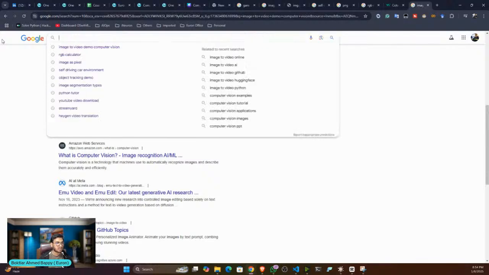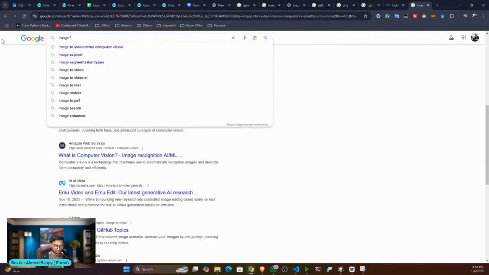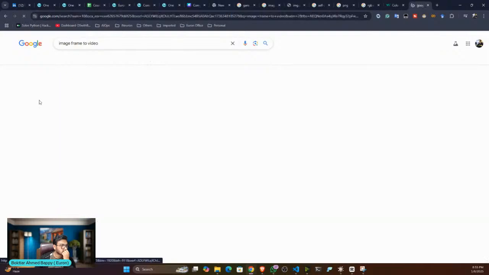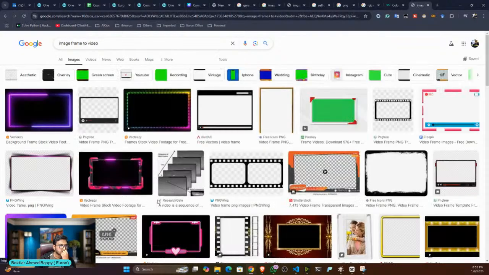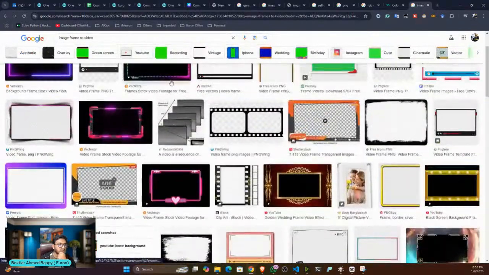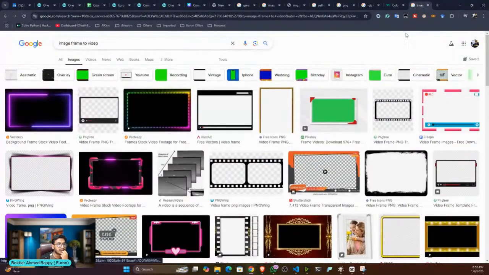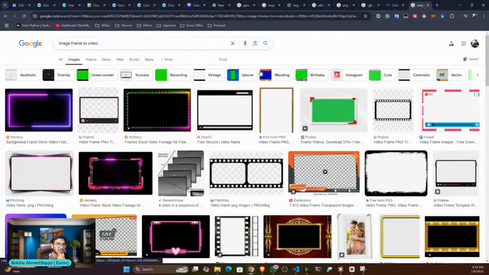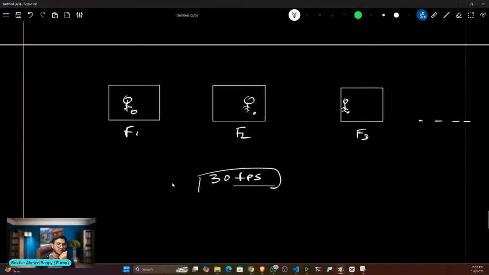I'm not getting an example, but if you search on Google, you will see it's just frames of images. If you're moving at 60 fps or 30 fps, you will feel like this person is moving. So this is what your video actually is.